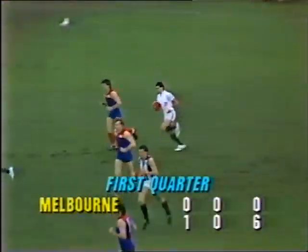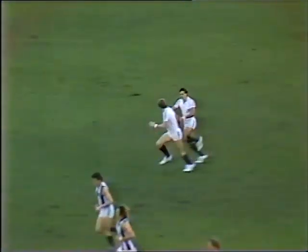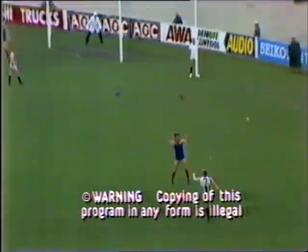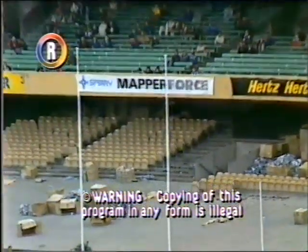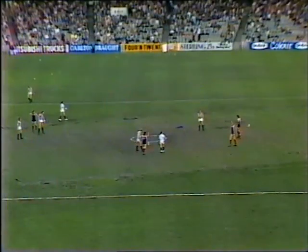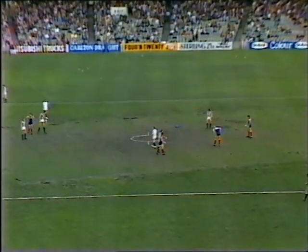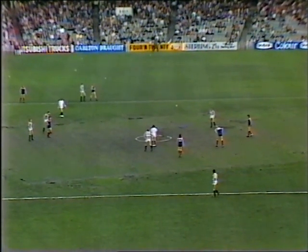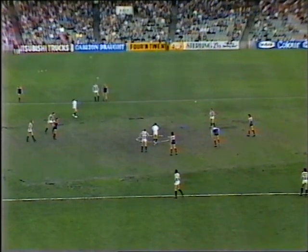So a great start to Collingwood, kicked by Shane Morwood. The Magpies, 1 goal, 6 points. I think the most important thing about the Magpies' start here is getting that first goal. Nice goal by Morwood, incidentally, and it swings around beautifully. The wind, he allowed for it, and of course it's a goal. But Dacos starting off with the first 2 touches in the game, Peter. Yes, as I said, it'll be very important to Collingwood if he can fire today. Well, he's got a new hairdo too. We're a minute and a half into the first quarter.